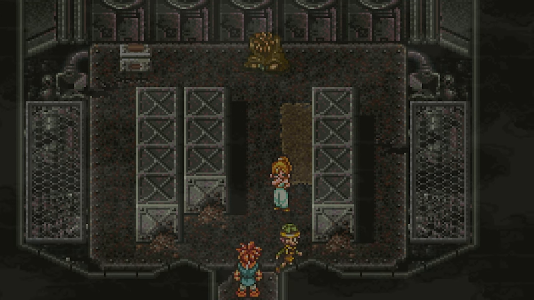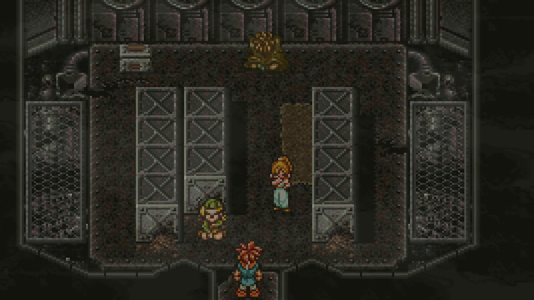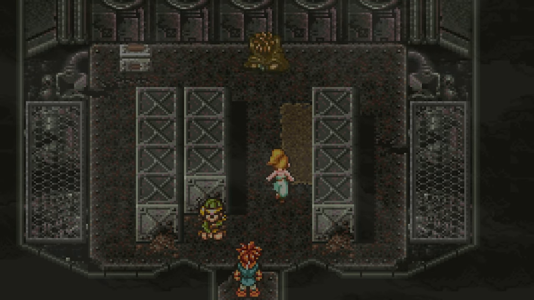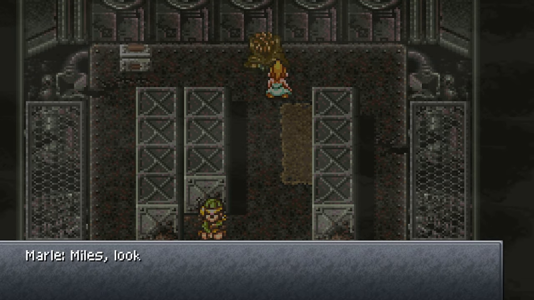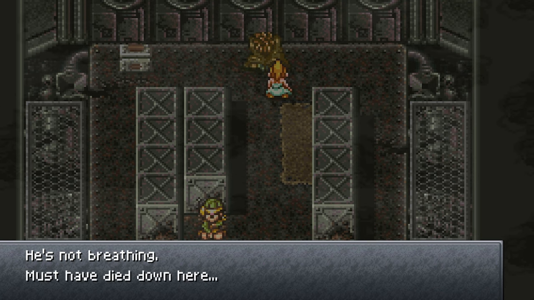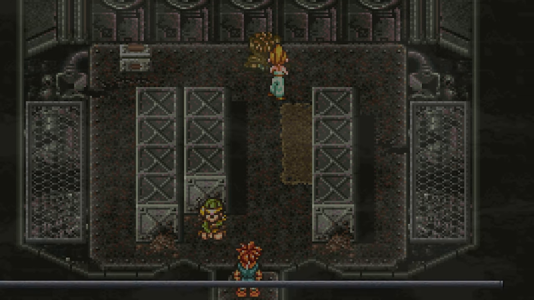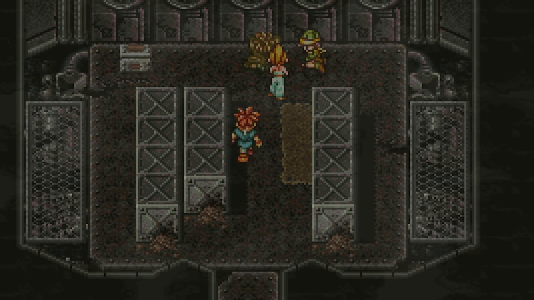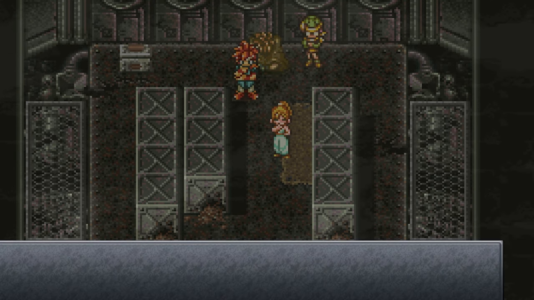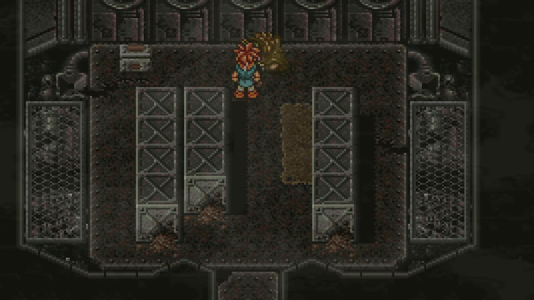Yuck! Something reeks! Like a dead body, maybe? Everything's completely rotten. The refrigerators must have failed. Miles, look! He's not breathing. Must have died down here. There's something in his hand. What do you suppose this is? It looks like some kind of seed. A seed? Could it even grow in a place like this?